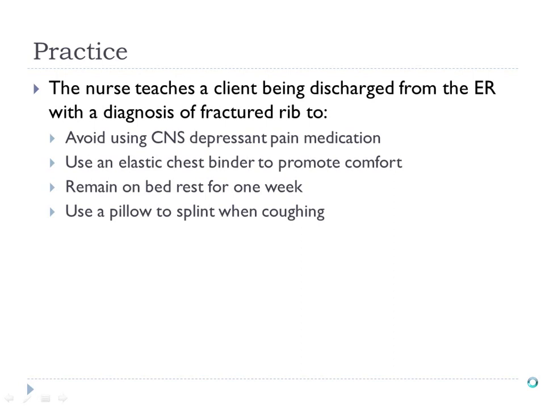Here's a question. Patient came to the ER, they had rib fractures. What would we teach them to do? Would we teach them to avoid pain medication because it depresses your respiration? No. So be careful with it. Don't take too much, right? Would we tell them to use a chest binder? I just told you no. Now, you can't get out of the bed for at least a week. Absolutely not. They need to be walking around, right? And D is the best answer. Use a pillow to splint when coughing. It decreases pain, and it's intermittent.